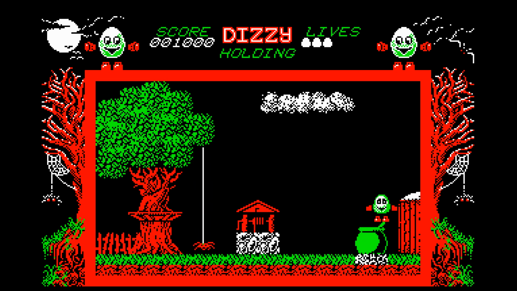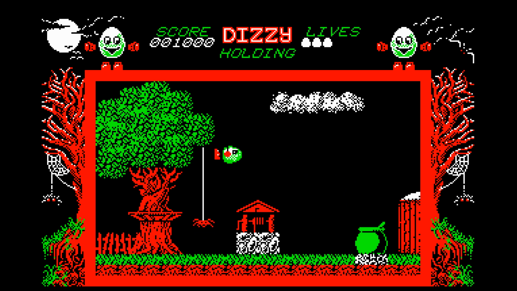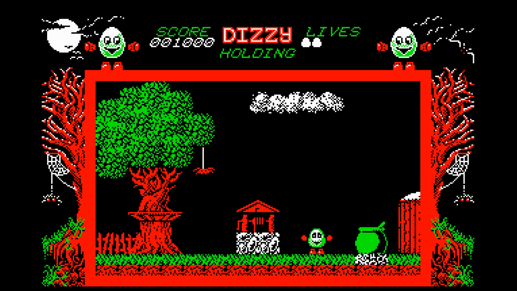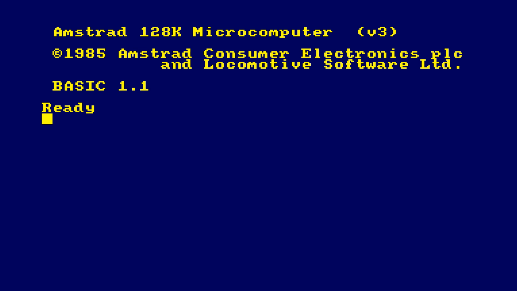And here we have our favourite little eggy yolk folk. So we know that the cassette is working as intended. So now that we've got everything that's needed, let's get cracking.